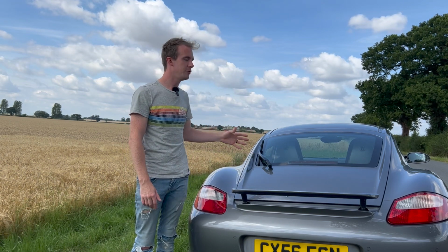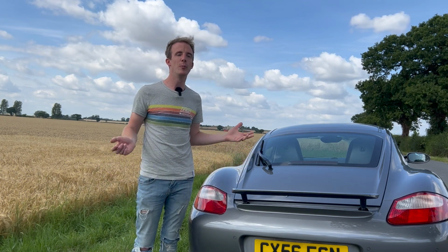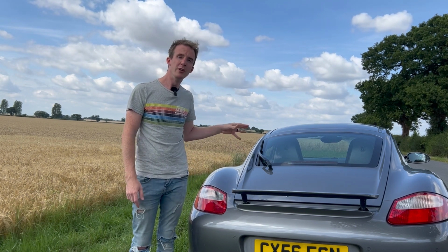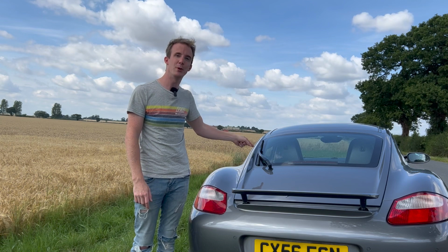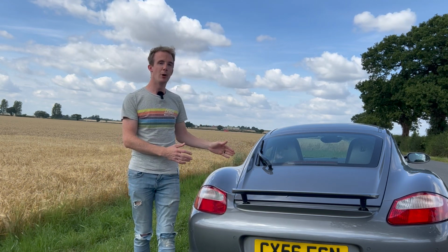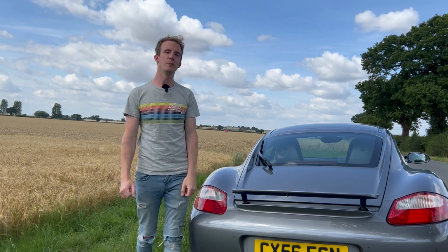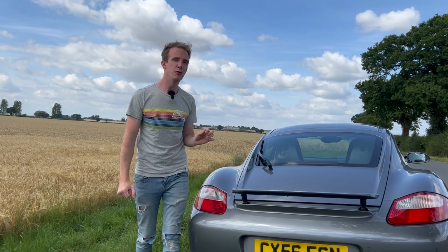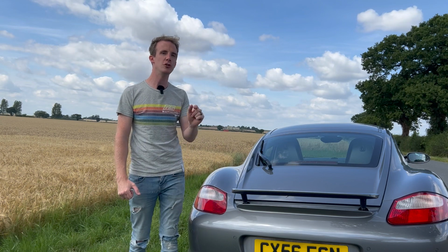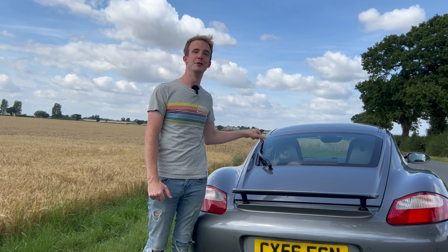The whole process, although it has been fairly straightforward and fairly stress-free, it's still been painful to pay for that huge bill. And I feel that the only people who should be held responsible for such a problem with the engine is Porsche themselves. They should have realised the problem, they should have rectified it. This problem is way more widespread than what Porsche would have you believe, and I would recommend anyone buying one of these not to necessarily be put off, but make sure you do your research and buy it after it's had a bore scope to prove the engine's fine.